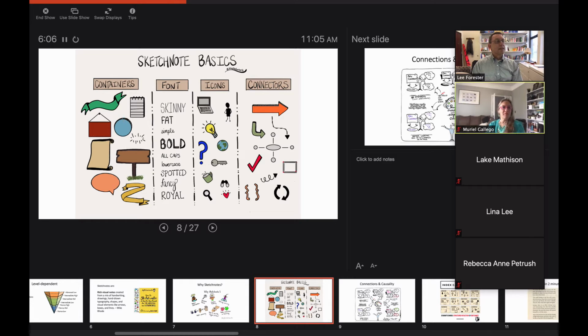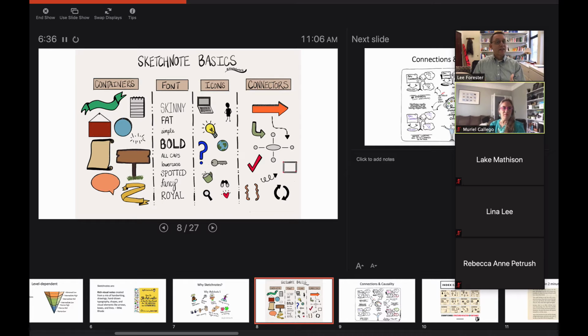But some of the basics are that it's not just drawing per se, but using containers or font or icons, connectors, and even color to show connections between two ideas, to show a process. I'm especially excited about connectors because for my students, having connectors between sentences and paragraphs is an advanced skill.